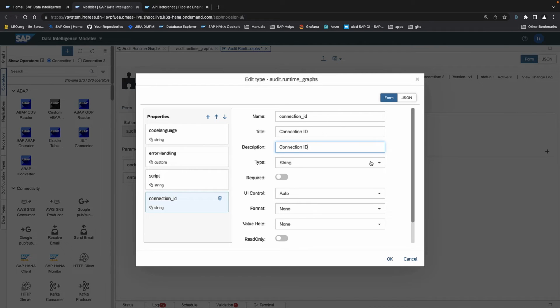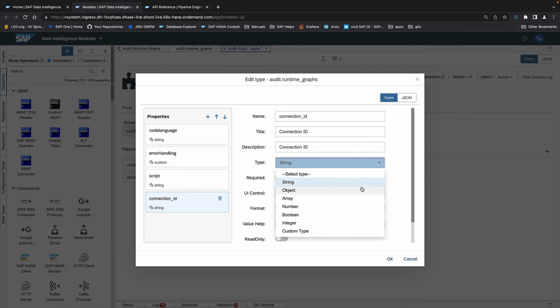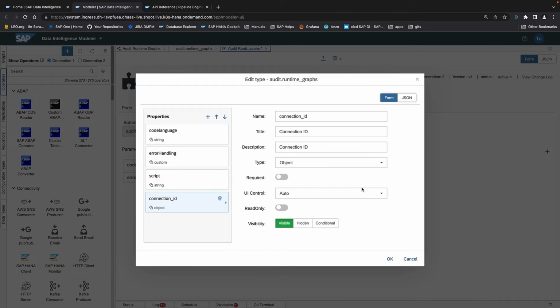And it is of type object, and later I will add the properties of this object, of this configuration object, so it can retrieve the data from the connection management.